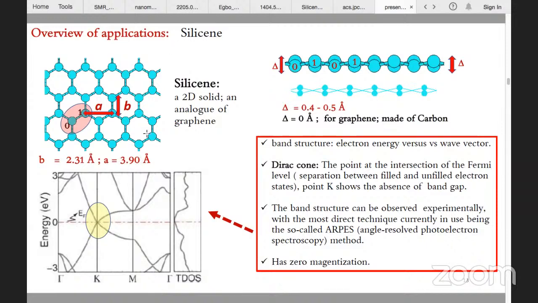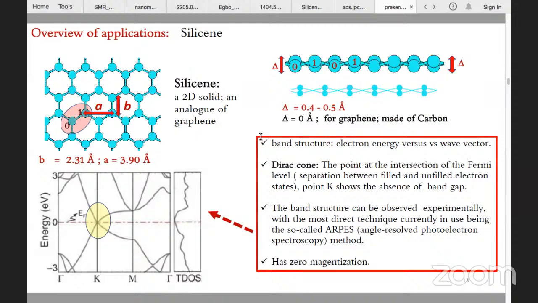So another major difference between graphene and silicene is that silicene is corrugated. It's not completely planar, at least in theory. We say it is corrugated, and then we have this vertical separation. There are two types of atoms there: atoms designated as 0, and another designated as 1. These two atoms are displaced with respect to each other, so that you have a corrugated, non-planar system.